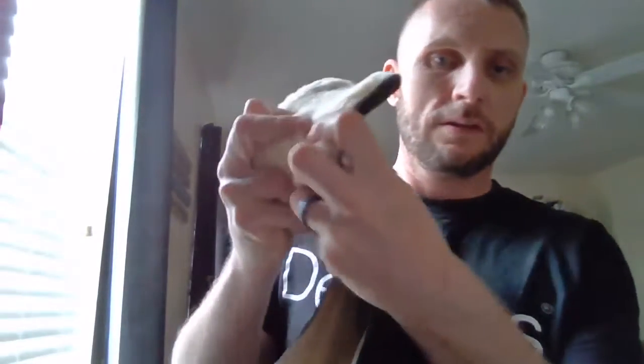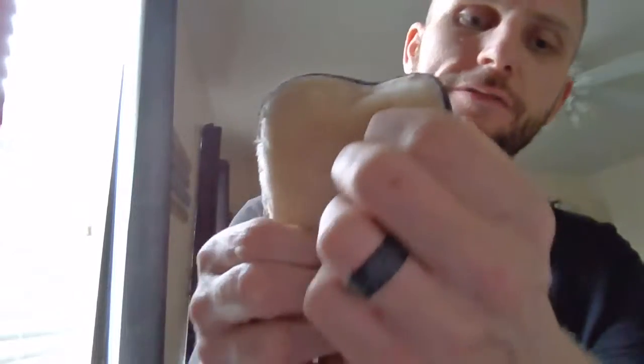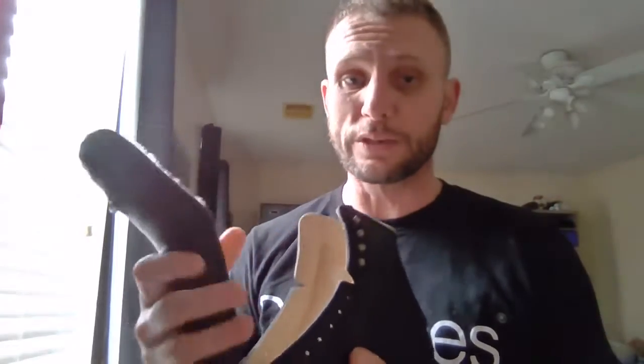With the 220 there's no lace bar or loop to keep things from sliding, so just keep that in mind — it could become an issue, not necessarily a deal breaker but worth watching. The 336, on the other hand, has that dense, cushy shearling tongue, which is actually padded inside the shearling too. It's real dense, it doesn't mat up, the leather is real soft and flexible on that tongue — unlike the 220 which has a rubber backing.